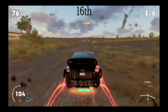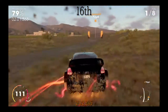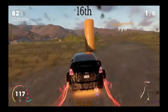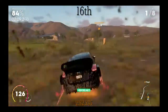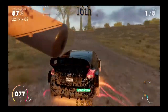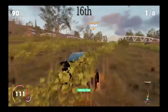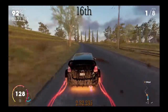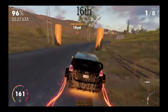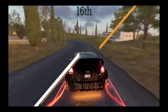Moving on to the number 16 vehicle. This is the regular version of the Ford Focus from the Glow Sport. And it did slightly better with a lap time of 232.235, and as you saw, the other one was 232.289. So not that much difference between them. They're almost dead even. It'll be a very competitive race. But like I said, you'll see the lap times dramatically jump. It's not like a lot of the other ones. You'll see a few vehicles all in the same range, in the 230s, 232s, and so on. But they're going to dramatically jump as we get closer to the top three.